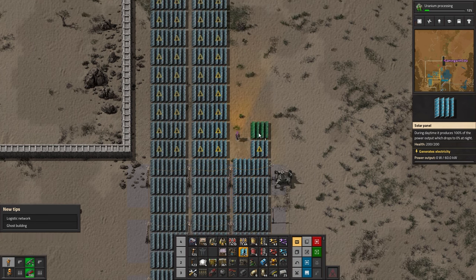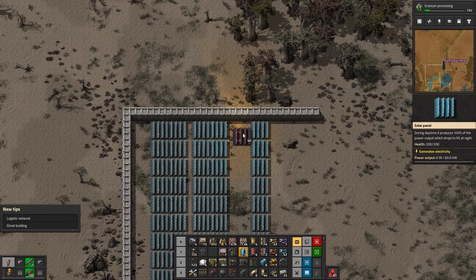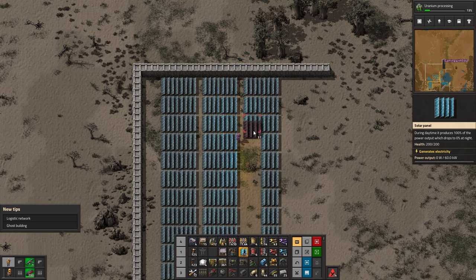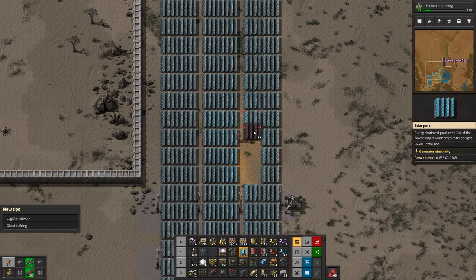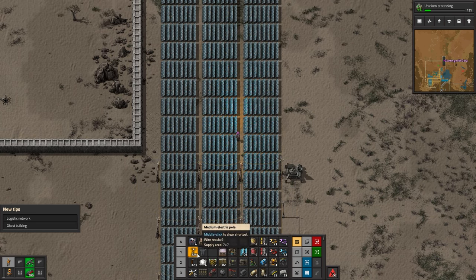No, that one. This is what robots would do better, I guess. That was a pretty good estimate of where I needed to go as well. Okay, so I've got those. I still have 100 left.